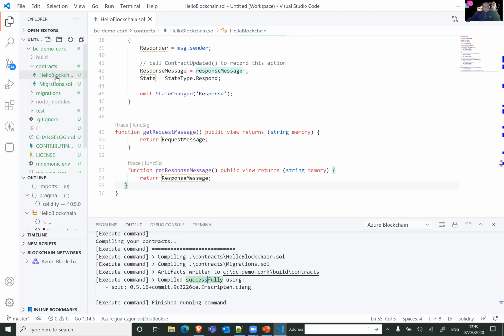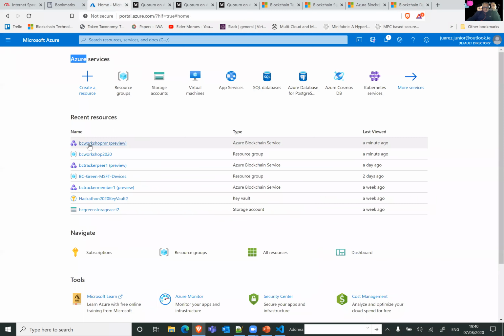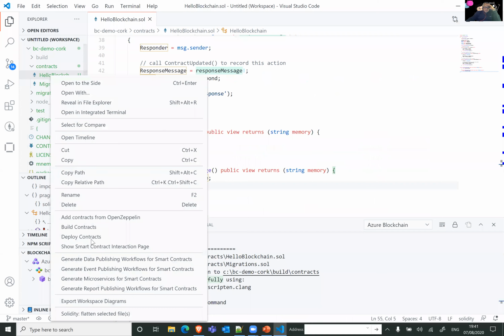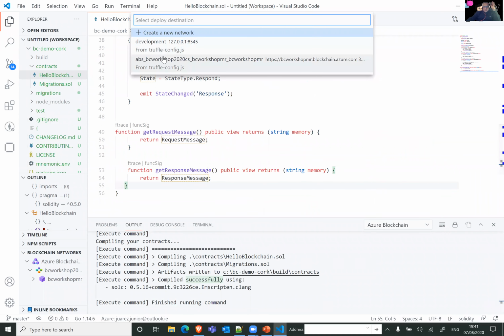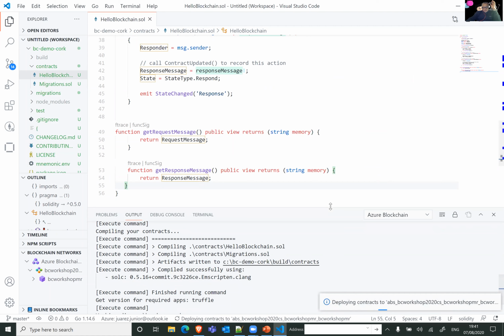Then you can deploy it to a given cloud environment. Here you can configure a connection to your blockchain. You can see that the component I have here is the very same one, with the same name, that I presented there, this member and this consortium. So I can just click here and deploy contracts again. I select the network. There's a local development environment, you can see localhost as the IP address here. No, I want to target the one there. I want to deploy it to the cloud.